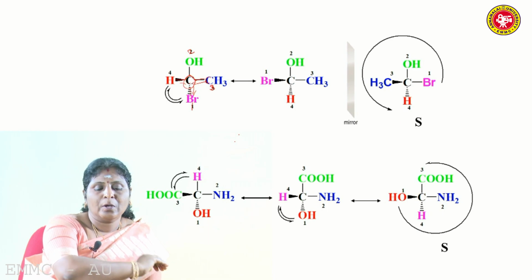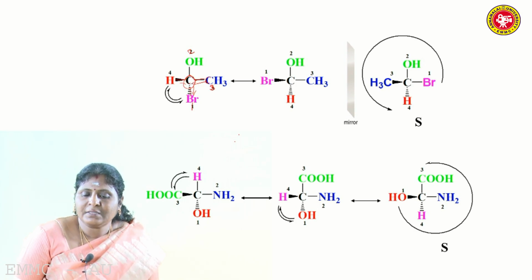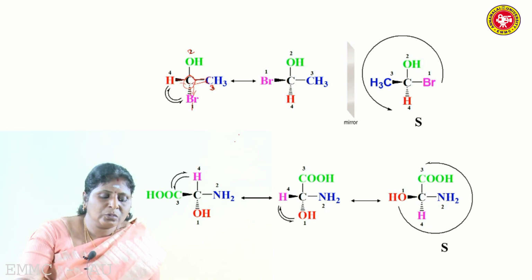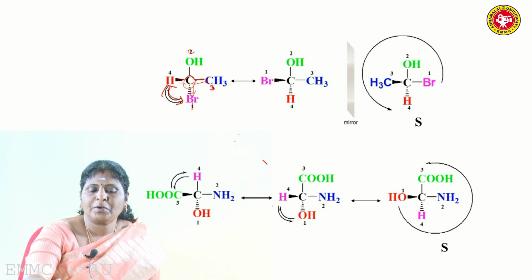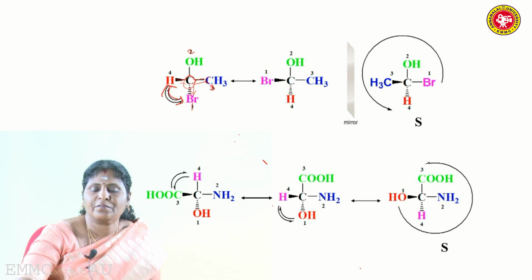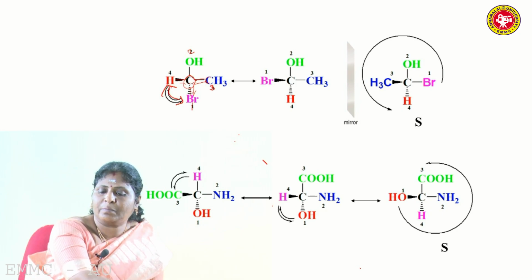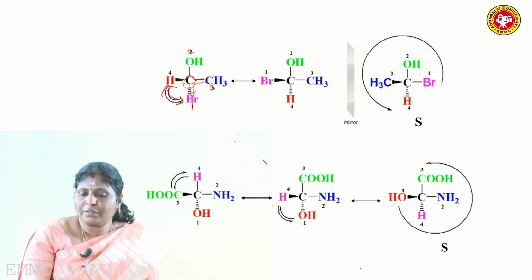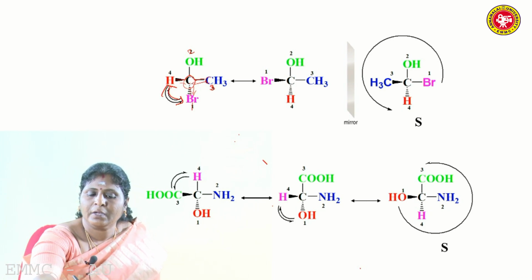Now we have to bring the atom of least priority to the bottom, so that it is assumed the group of least priority is far away from our eyesight. In order to bring the atom on the left hand side to the bottom, we have to make one interconversion like this. After making one interconversion, we get a new compound that may not have the identical configuration of the original one. So in order to regain the original configuration, we should take the mirror image of that compound. After taking the mirror image, we get a compound that has the configuration of our starting compound.